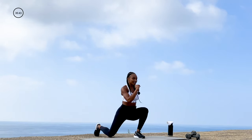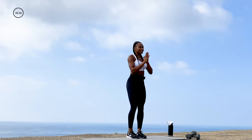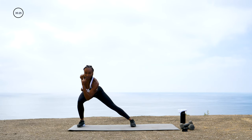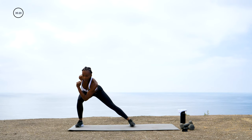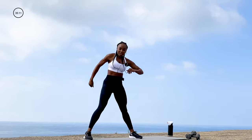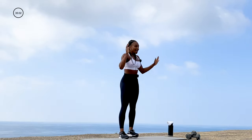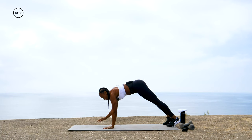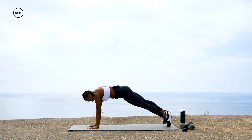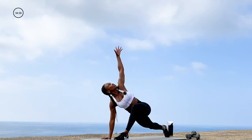Into those laterals — opposite knee to elbow, getting those lunges in. When you do this, remember the butt's going back, we're warming up those glutes, stretching through the hamstring. At the back of that yoga mat we inch warm — walk it through, kick it up, wake up that glute, step it through, turn into the bent knee, alternating. Kick up the leg, fire up the glute. You're stepping that foot to the outside of that hand, turning into the bent knee.